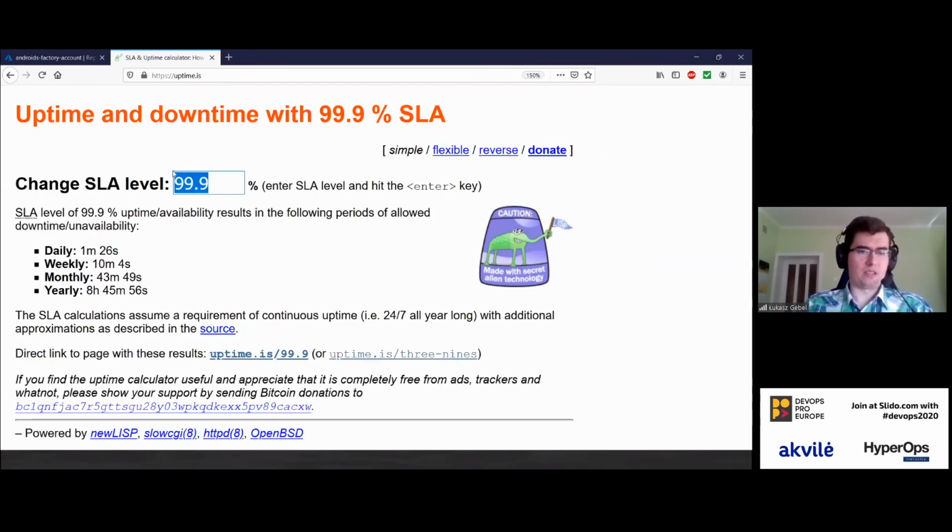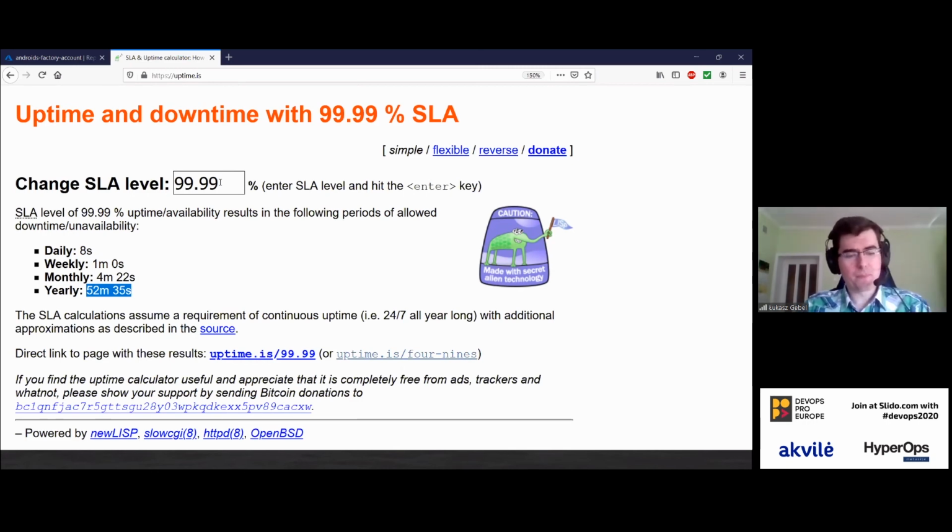And you can put in a number, because SLA is expressed in numbers, usually in percents. And what does it mean? 3 nines means that your system can be unavailable for almost 9 hours a year, which is a lot. So if you want to offer bigger availability, you need to increase the value of the SLA. For 4 nines, for example, you can see that your system can be down only for almost 1 hour, 50 minutes. So that's how we can understand the SLA. It's like up and down time.